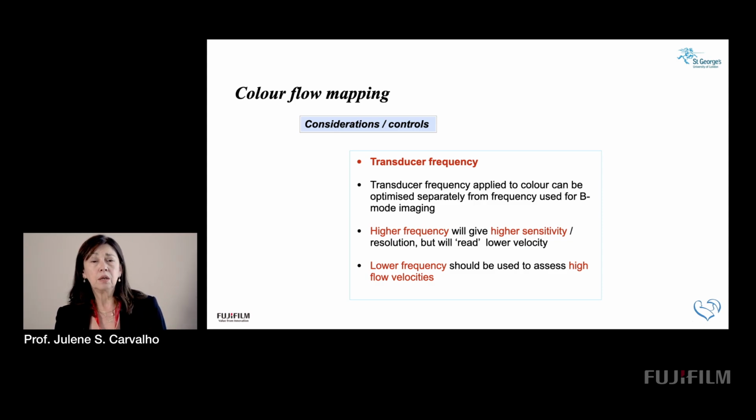On the other side, if you find stenosis or if the velocities are higher, or sometimes if you have a longer depth and you're not getting color, lower the band of the transducer to a lower frequency and you get a stronger signal, and you'll also be able to measure higher velocities. So this is something that needs to be changed quite often. So frequency of the transducer, velocity and gain are the main things.